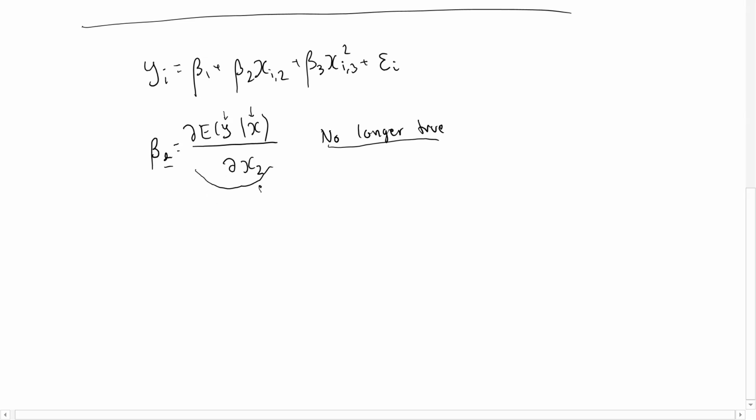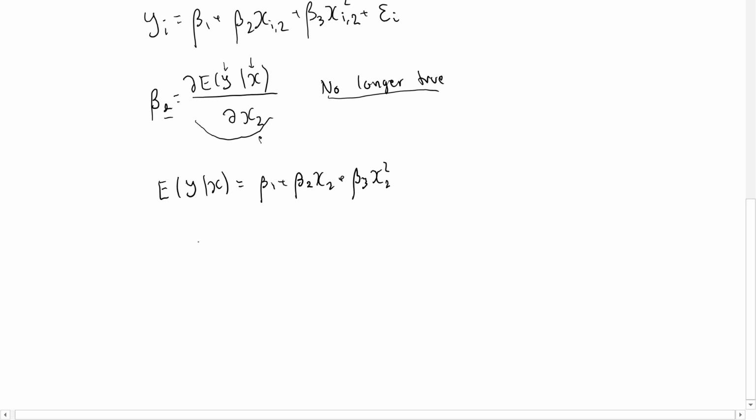And we can see that quite easily because in this model, the expected value of y given x is beta 1 plus beta 2 x2 plus beta 3, there should be a 2 here of course, plus beta 3 x2 squared. That's the conditional expectation. And if I take the partial derivative here, which is just an ordinary derivative because I have only one x variable, so we can write it like this also, makes no difference.